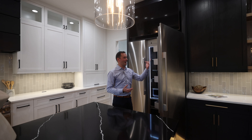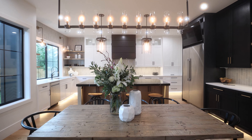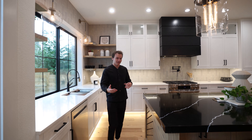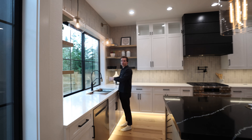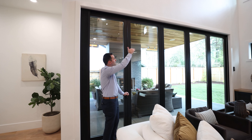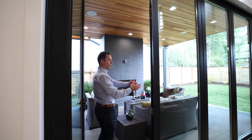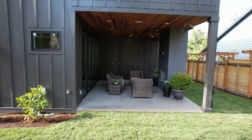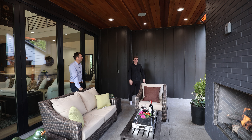Big fan of the linear gas fireplace and we have Matthew waiting patiently for us in the kitchen. A couple things about this kitchen — you have this nice little tuck-away pantry with quartz counters and beautiful open shelves. I love the mixed materials in this kitchen. They did a great job on all their selections and the appliance package. This is a Décor Modernista package — I will always point out the camera in the refrigerator. They have under-cabinet LED lighting both on the floor and on the countertop and bar top. Tons of natural light pouring in from the backyard, so when you're doing the dishes, you're watching the kiddos play.